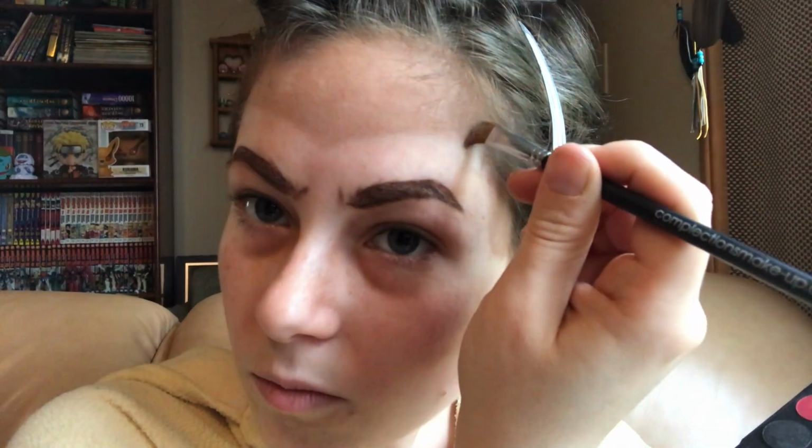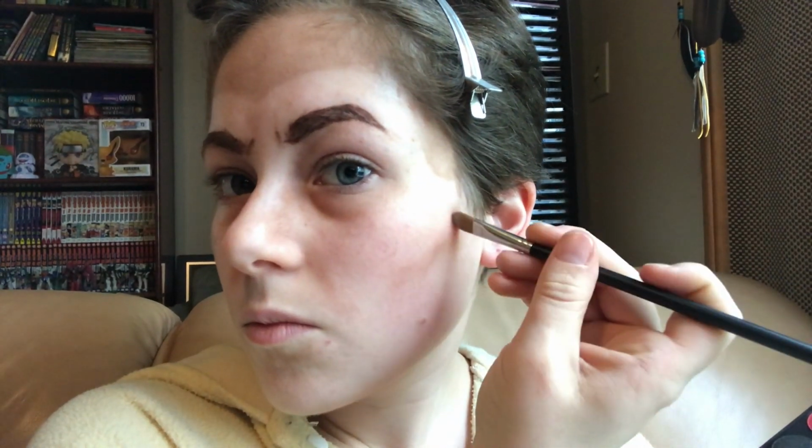We played through Borderlands last year when we were living in Sault Ste. Marie. Kyle had already played through, but I played for the first time, and I really like Handsome Jack. I think he's a really fun character, so I thought this would be a fun Halloween costume for me to do, even if it was just the makeup.